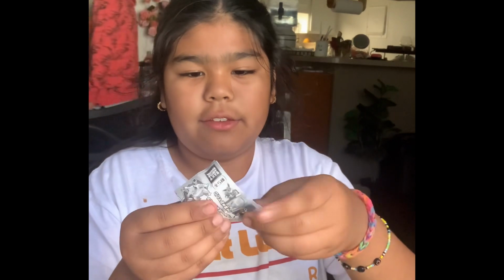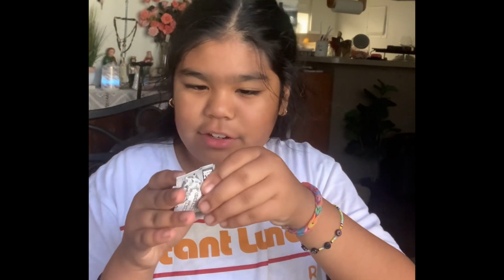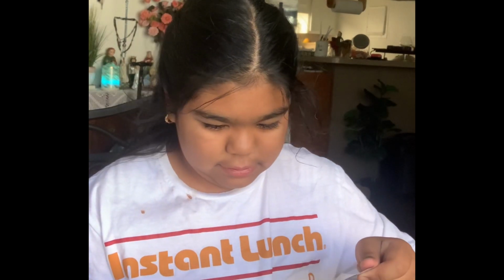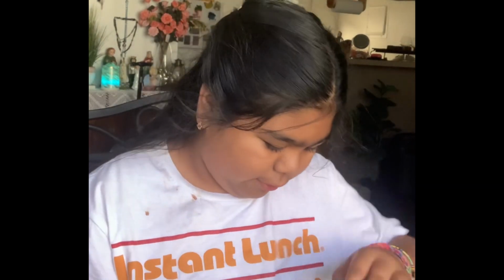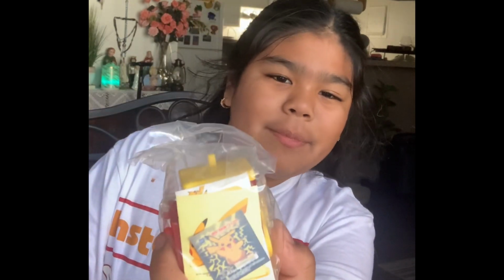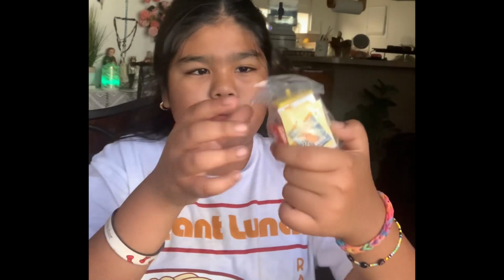So here is the collector side, and yes, it's Chinese or Japanese, I don't know. And let's see which one we get. I don't understand all of this, but I'll try. We got Pikachu, you guys. We got Pikachu. There's a little Pikachu claw machine. Let's go ahead and open it.